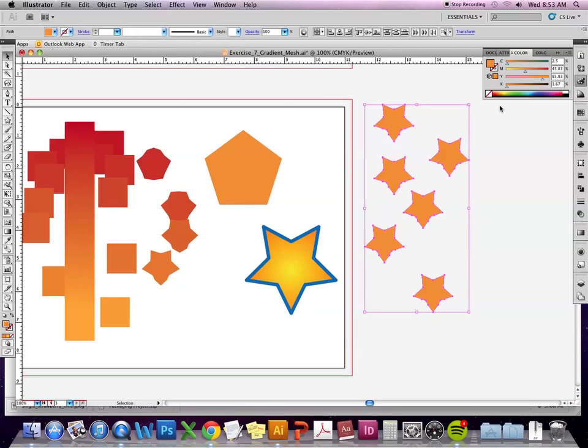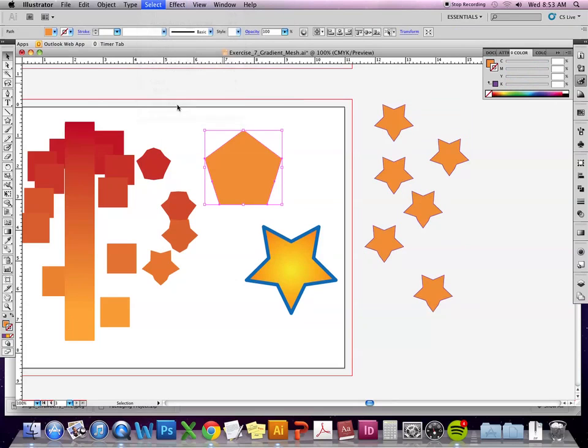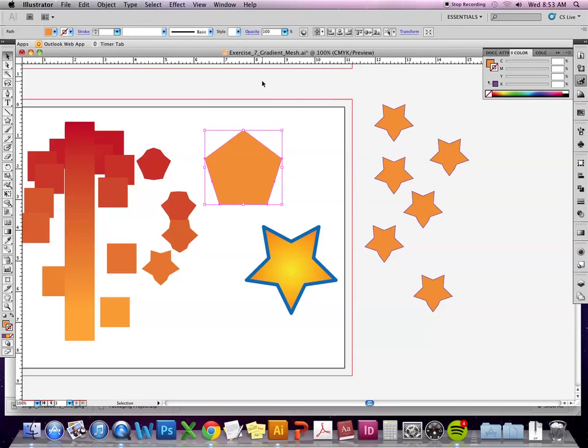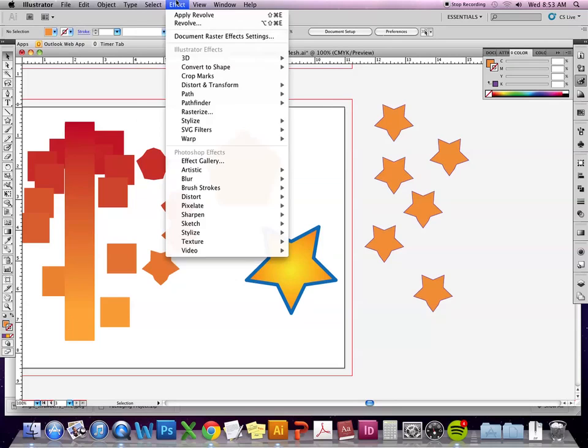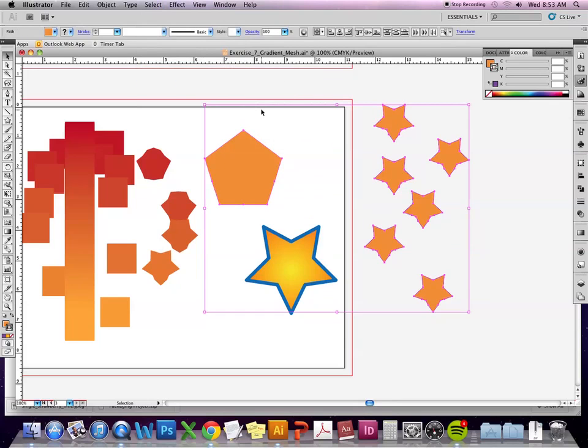Now let's say that these have a different stroke color on them. If I go to Select Same Appearance now, it's only going to select that one object because that's the only one that holds those attributes. If I go to Select Same Fill, now it will choose the weird star shapes because it's ignoring the stroke and just focusing on the fill.